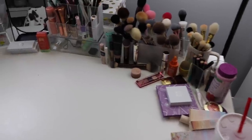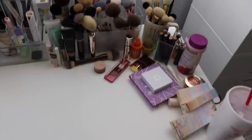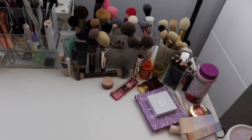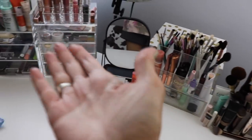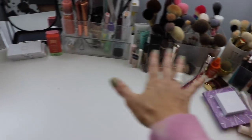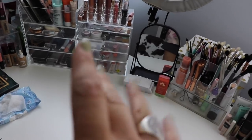I need help. This might not look that bad to you, but all this clutter - I cannot deal. I've been getting some new stuff and I just kind of set it here, or I throw it in a random drawer where it doesn't belong. This needs to be gone. So you guys are going to help me organize and we'll play with some new makeup. We'll swatch it and talk about it.